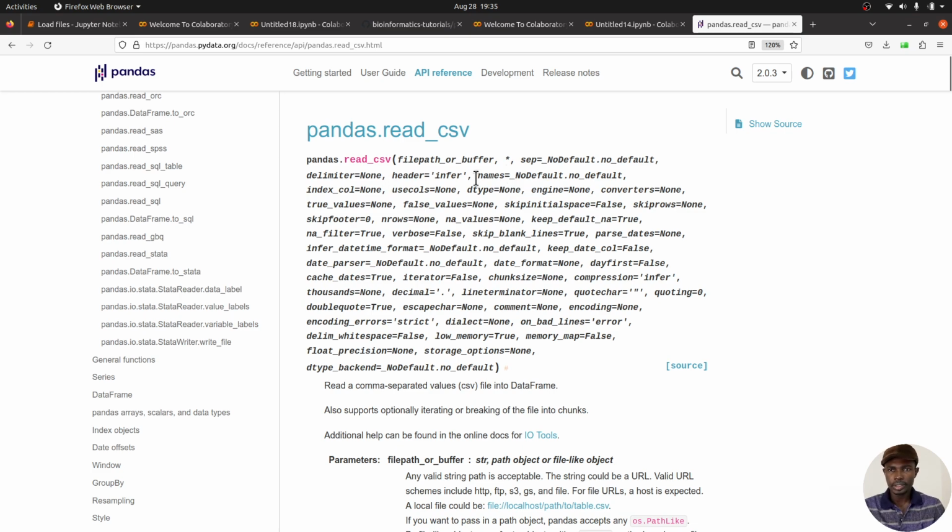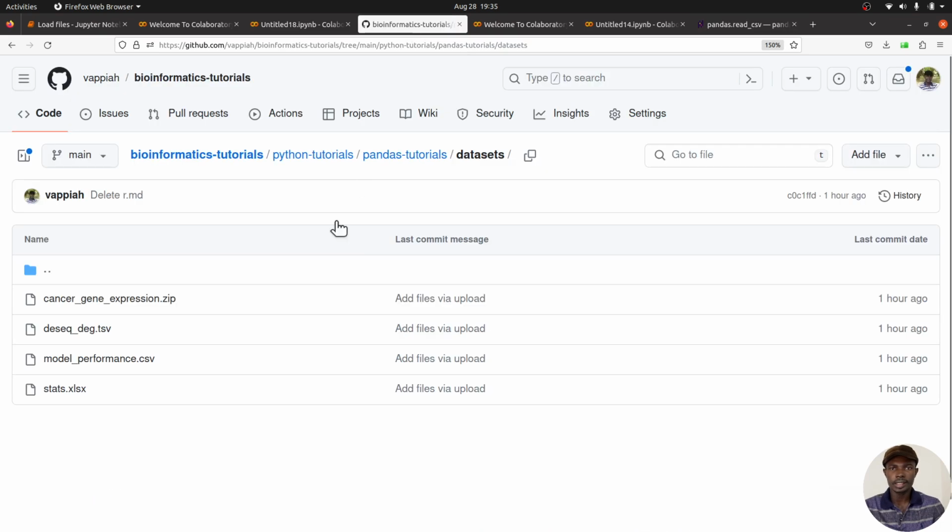That's the separator, we have that here. The default is a comma, but you can change it to a tab if the file you are reading is tab separated, like in this case. It's a tab separator, so we have to specify it.